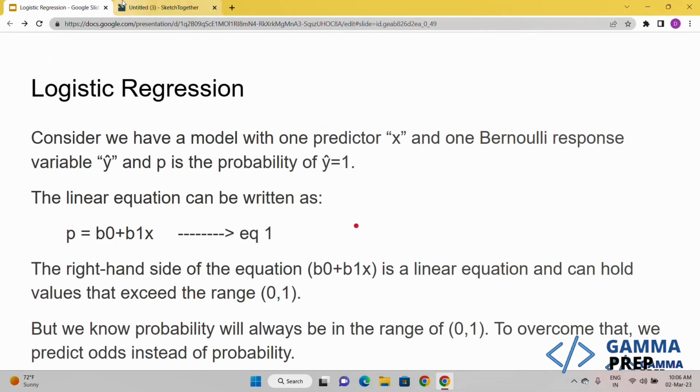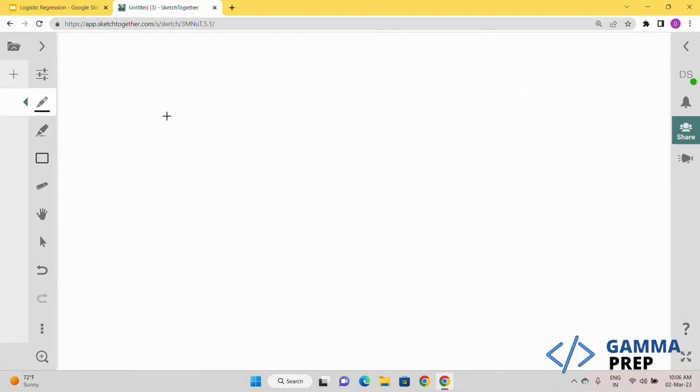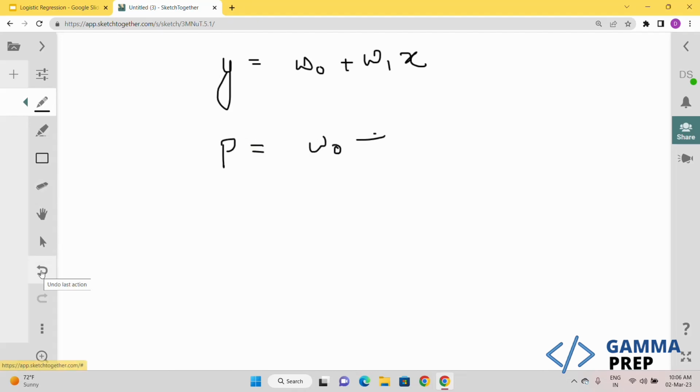So let's do a bit of manipulation and try to convert our linear regression, which has these limitations, into logistic regression, where our answers will always be between 0 and 1. This is our linear regression model. W0 could be anything, W1 could be anything, and X could be anything, so our Y will also be anything. What we want our Y to be is the probability, which is always between 0 and 1, which right now is not possible. The reason is W0 plus W1X could be any value. It's not always going to be between 0 and 1.